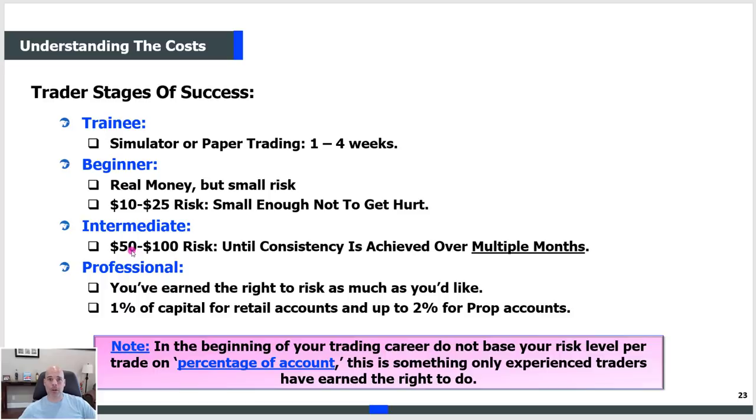That's the minimum. So for all of you out there trading more than $100 risk in your first year, you're being stupid. Okay, because very few of you are profitable traders in your first year. Very, very few of you. I know everybody else on Google and the internet wants you to believe, oh my gosh, look what I did with $287. I turned it into 1.2 million. Uh-huh, right. That's why I have a McLaren and a Ferrari in my garage and they don't. Because I don't know what I'm talking about, but they do.